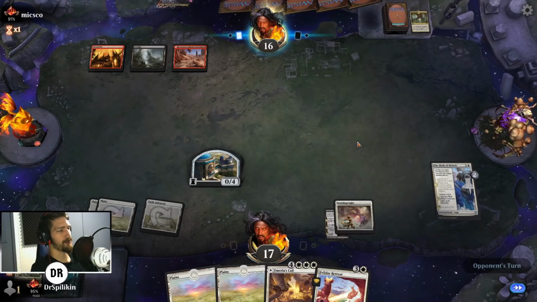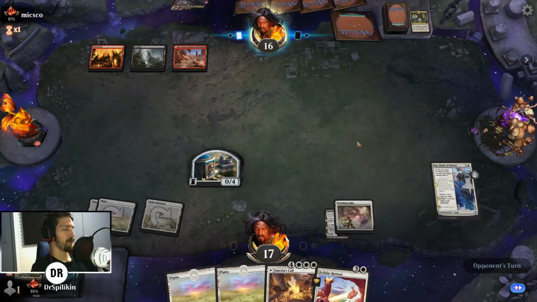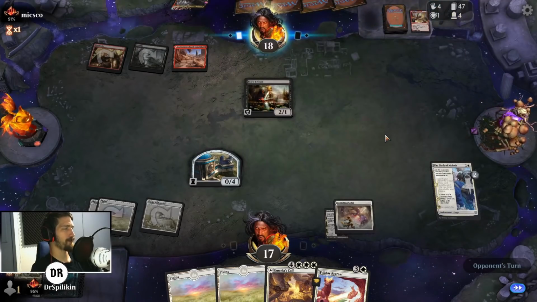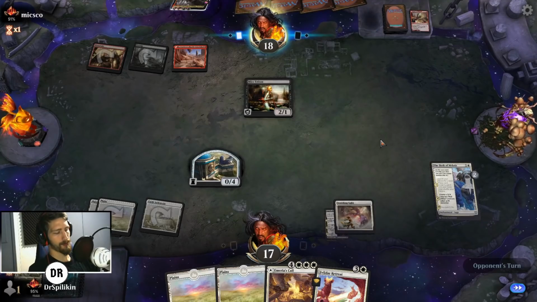If that happens, we discard a land, right? We can still get down Felidar. Emeria's might have to end up coming down as a land. We'll have to see. Mire Triton, not a huge threat for us. Actually, they don't have enough cards for the Kroxa escape, so that's good. Good news for us.